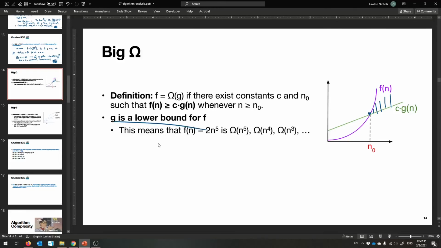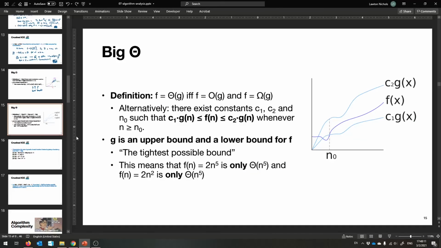It's a lower bound. G is a lower bound this time, because we want to bound on both ends eventually. So this means that if you have this function, 2n to the fifth, that is definitely lower bounded by n to the fifth, because you could choose c to be just 1, and it will be lower. Then it's also n to the fourth, big omega of n to the third, because those are smaller values, okay? These are lower bounds. That's the point, okay? That's big omega, and we didn't have to spend much time on it because it's essentially exactly the same as big O.